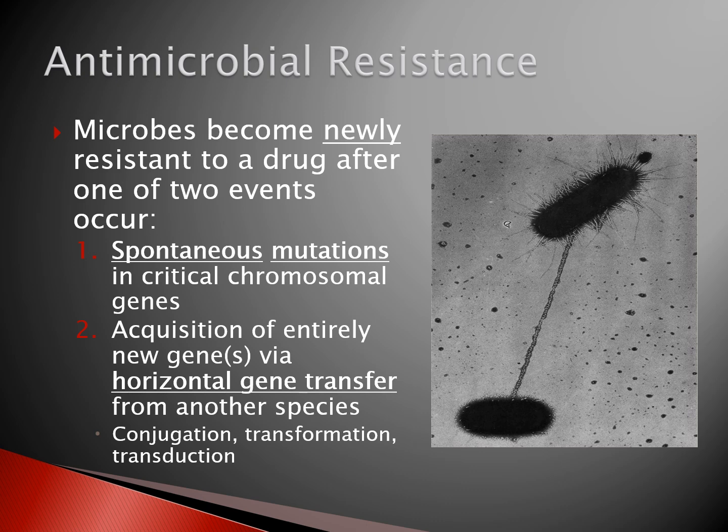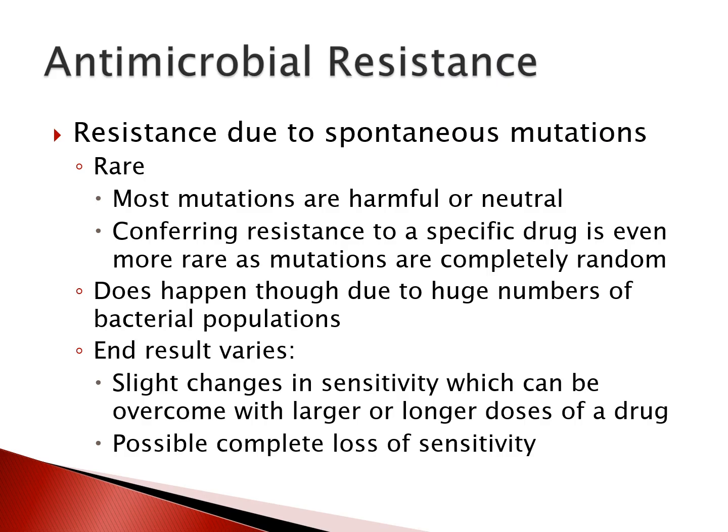So again, we have these two primary ways that microbes are able to develop resistance to antibiotics. We are going to focus in on just these two for now. So starting with our spontaneous mutations, remember that when it comes to mutations, these are going to be unpredictable and random. It is very rare upon rare upon rare to see a mutation that is one, beneficial, and two, that pops up when you need it.